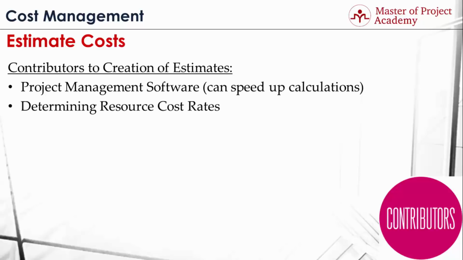Determining resource cost rates is another contributor to the estimation process. For instance, what is the man-hour rate of a subject matter expert? What is the monthly cost of a software developer who will be working on our project? These are important factors that will affect your cost calculations, because depending on the amount of work they will provide to the project, respective cost will be accrued to the project.